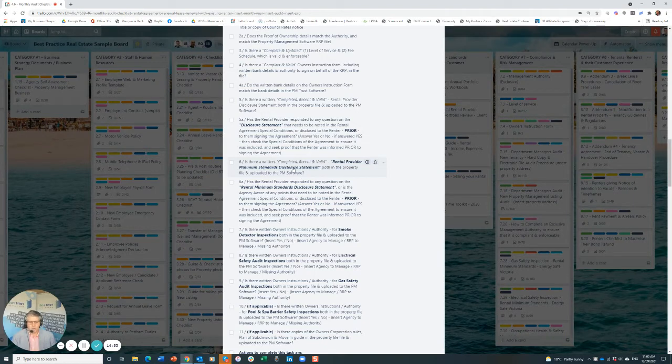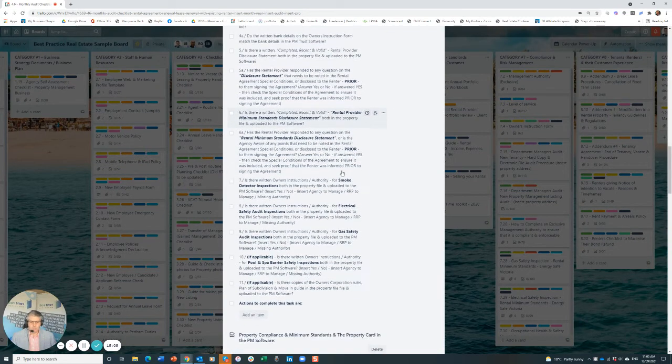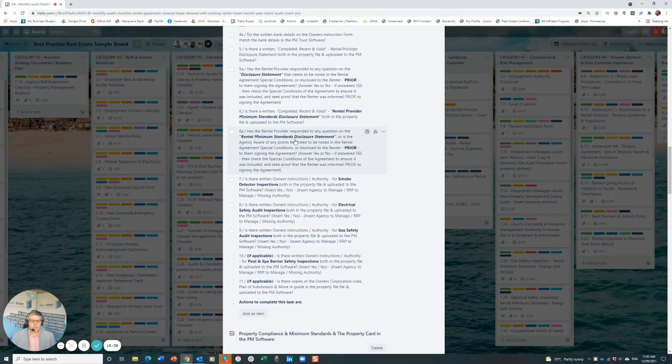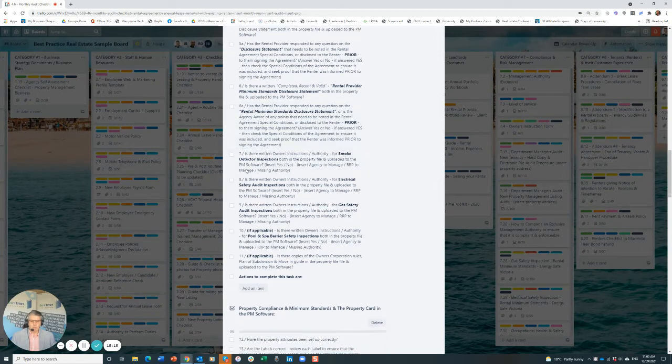If it does not, then that needs to be noted into the rental agreement as a special condition, what the issues are, and also when they're going to be remedied. So that's important. Has the rental provider, so the owner, noted anything on the disclosure statement that needs to be noted into the special conditions? Is there something in there that doesn't meet the standards? Really important.